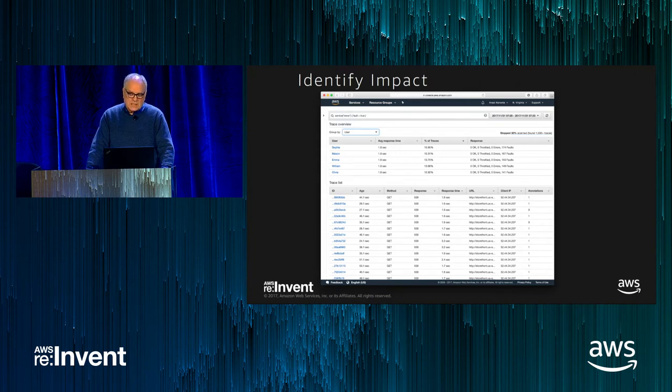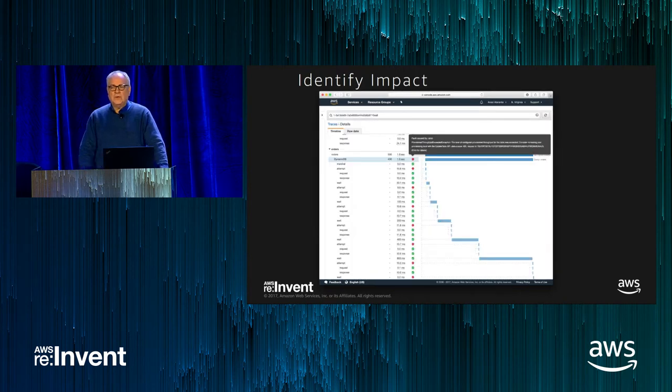And then we can actually look at it from different perspectives. You can see there's a group by box there. By standard, we give you 5 or 6 different ways to slice and dice. So for example, maybe by URL. In this particular case, when the traces were created, we populated the user field so that we're able to see how the traces are mapped into particular users. Maybe this is an account ID or something like that. So this becomes a really useful way to understand customer impact when you're having some kind of issue. You want to understand, is it all our customers, which it is in this case, or is it some subset of those customers? You can very quickly use the fact that you've populated that field to understand the customer impact that you're having.